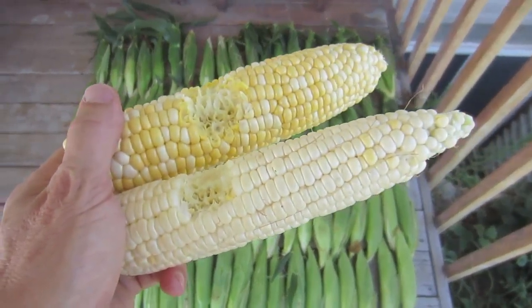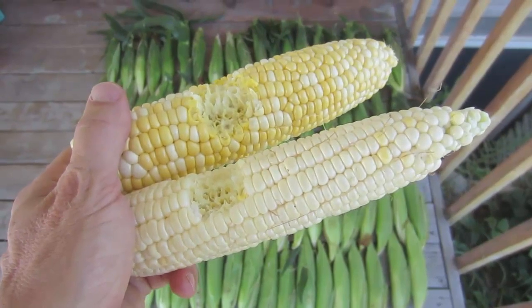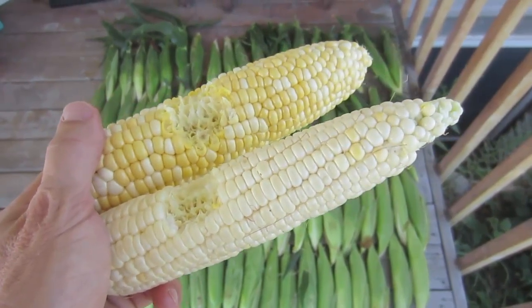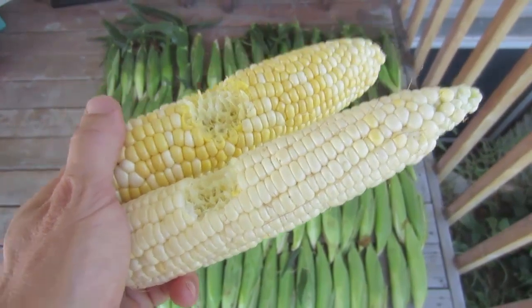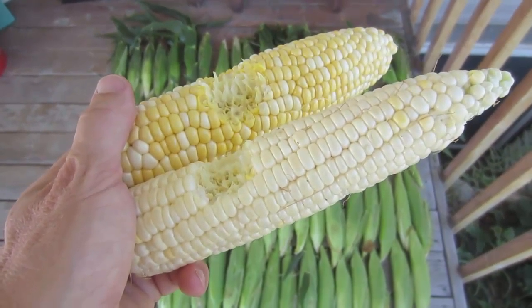Some of the reasons why I like growing multiple varieties of the same crop — here for example I have two, actually three different varieties of corn — is so I can test the productivity, the health, how fast it grows, and how disease and insect resistant it is. I just like planting different varieties of the same crop. Give that a try and you'll find the produce that your family loves.